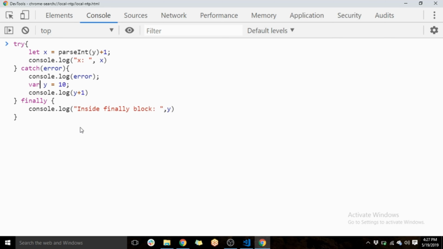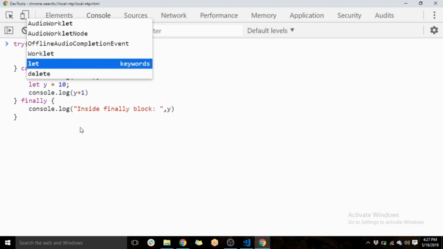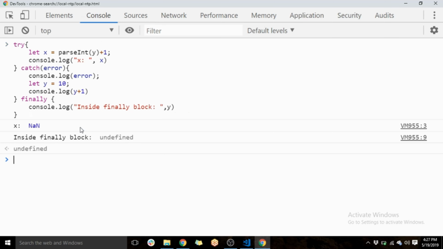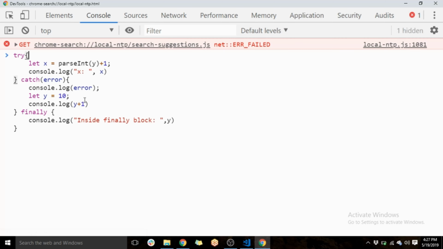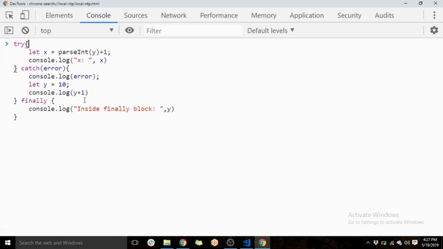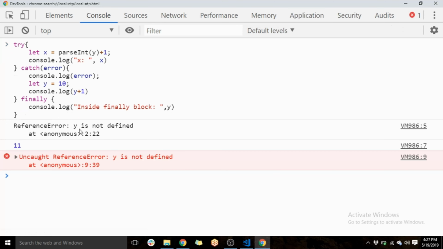Let's make it let again. Let means scope specific. You didn't get the error because I need to refresh it, as y is already present at the global scope. Now I got the error: ReferenceError, y is not defined. It came in the finally block.